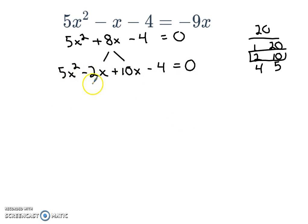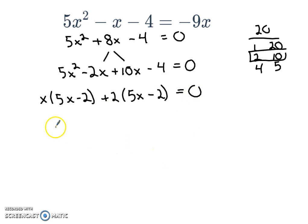And we'll say, what's the biggest thing I can factor out of these 2 things here? Well, just an x. And I'll have 5x minus 2. What's the biggest thing I can factor out of these 2 things? Well, that's going to be a positive 2. And what's left over? 5x minus 2 again. Okay? So that tells us we're probably on the right track.